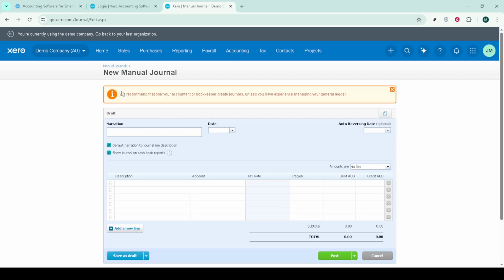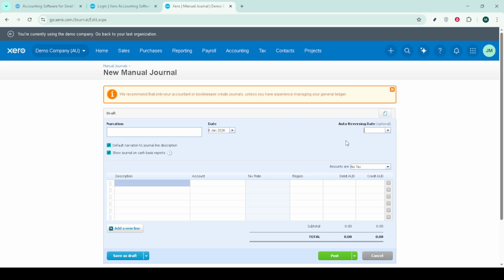Use a clear narration such as unrealized FX revaluation to period end date based on foreign currency gains and losses report, and attach the report extract if possible for documentation. That's the whole process. Use the report to identify the local currency revaluation, then record a single clean journal to reflect the unrealized gain or loss.